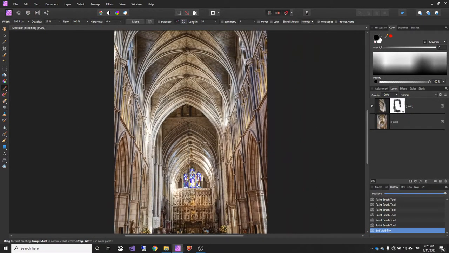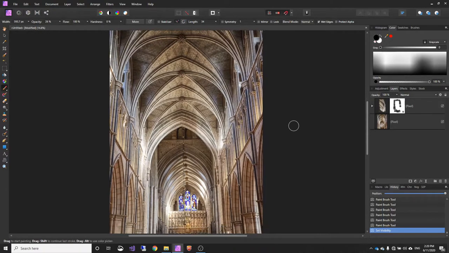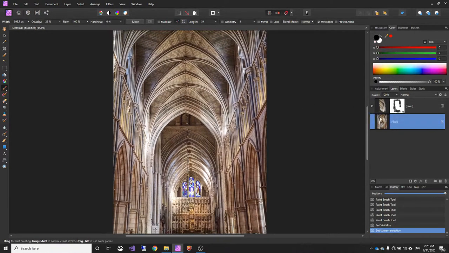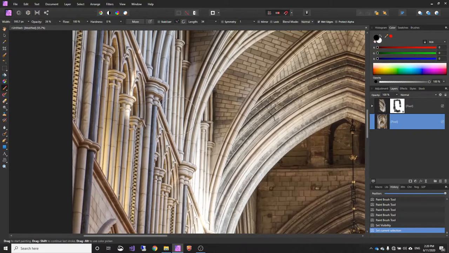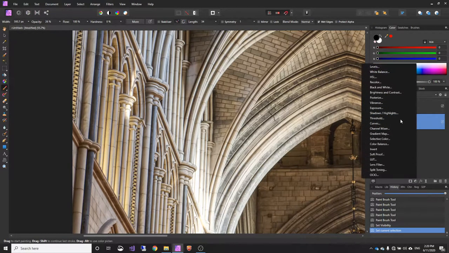But the main thing I want to do is add some dodge and burning, mainly burning in this case, just to reduce these hot spots. And I'll do one or two areas just so that you get how to actually do this. Now, I don't actually use the dodge and burn tools themselves. What I do is I either use brightness and contrast there, or exposure to reduce the lighting, and I'll show you how I do that.